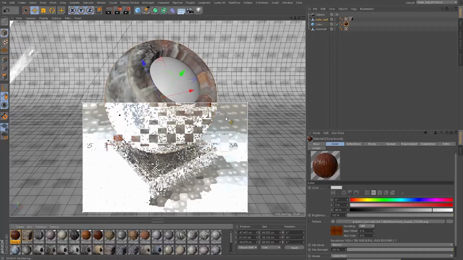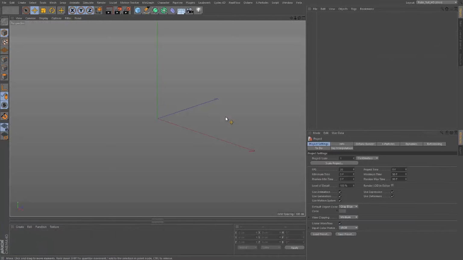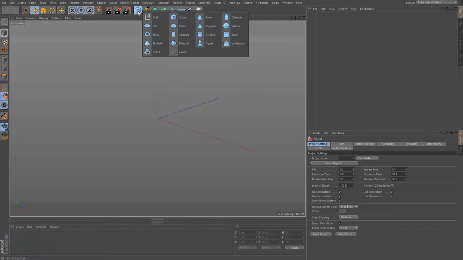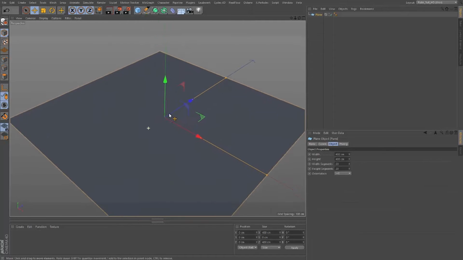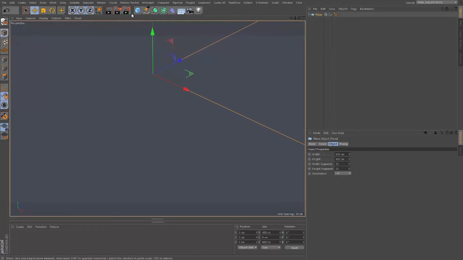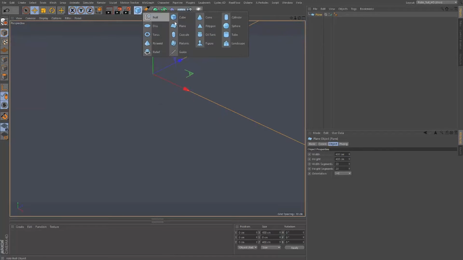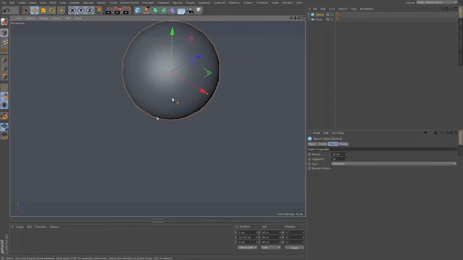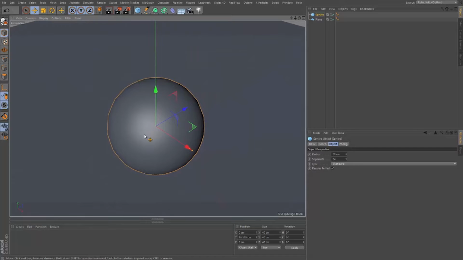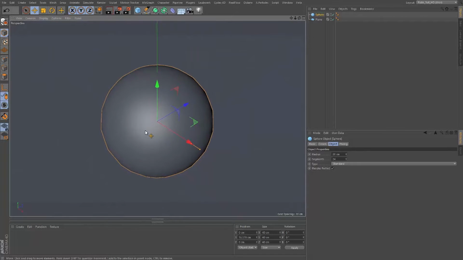Now, if I create a new scene, I'm going to show you how I would do this with a different setup. Let's do something really simple. I'm going to take a plane here, and the 4 meter default is fine for me. That's absolutely okay. Let's take a quick sphere, and I'll reduce the size of this down to, say, about 20 centimeters. I'm going to show you how I would use these textures in a different renderer.